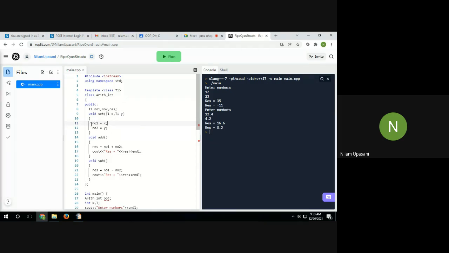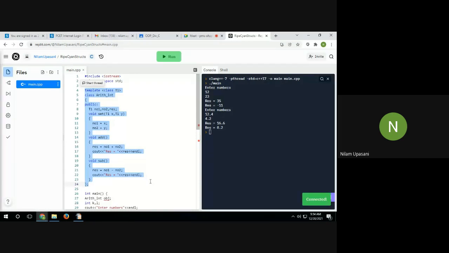Okay. So here we have not mentioned any data type. In add also we haven't mentioned any data type as such, because everything is already declared here itself. And then subtract also has no declaration of any variable or any data type. So here we need not make any change. So what changes have I done? I've created one template. Once I create a template class, wherever a specific data type is mentioned, I need to replace it with this template T1. That's it. Now this is created as a generic class, which is also called a template class.